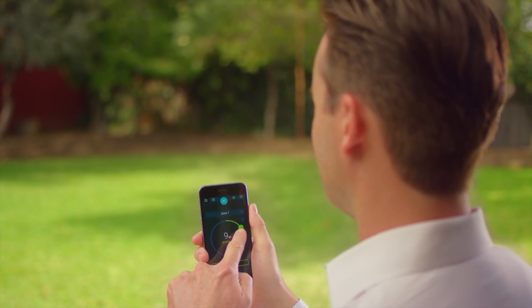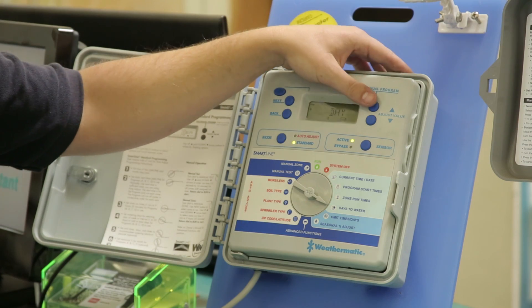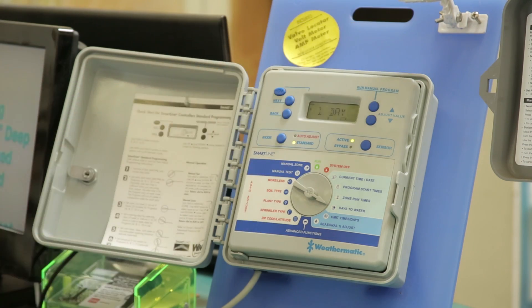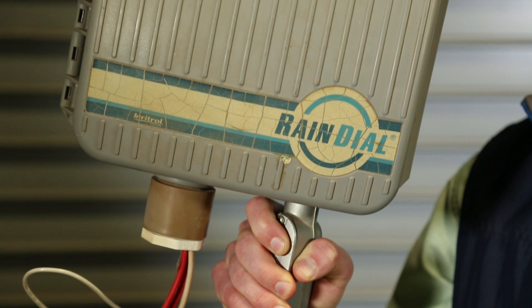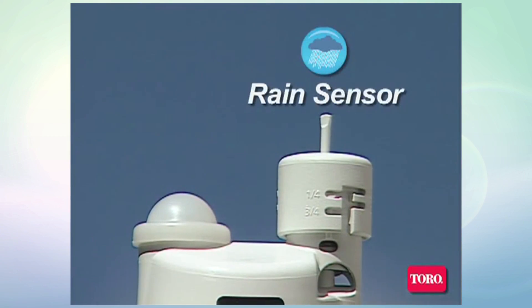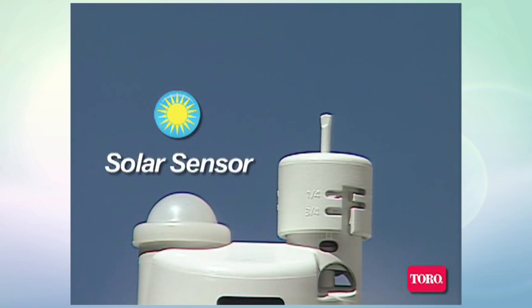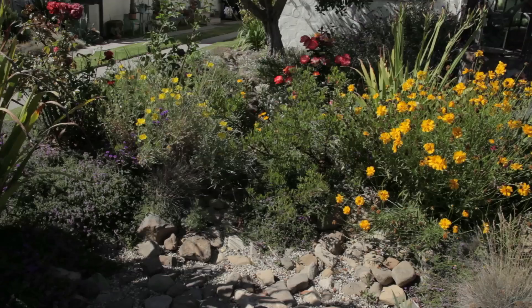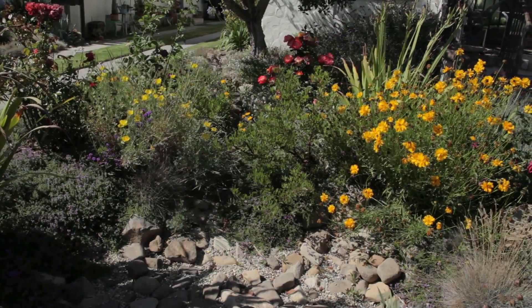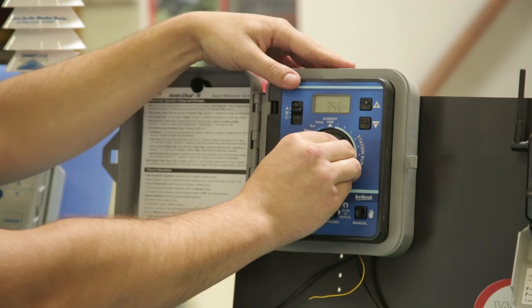But there's a new irrigation controller in town. It's weather-based. Weather-based irrigation controllers offer a much better, more water-efficient option. You might ask, what's the difference? Weather-based irrigation controllers take into account the sun, the amount of rain, the moisture in the air, how much moisture you already have in your soil, and what types of plants you have in your yard. This is an extremely accurate system and highly water-efficient.